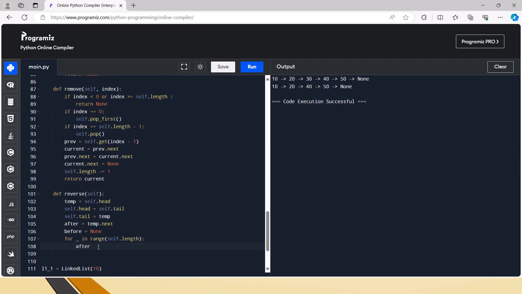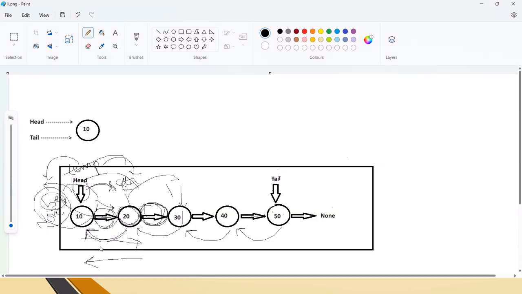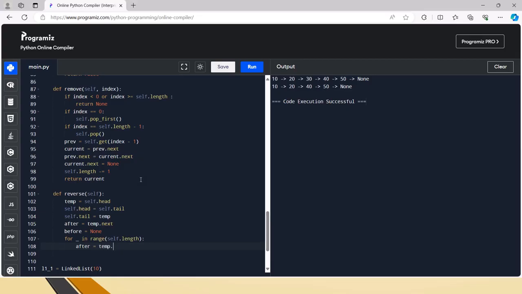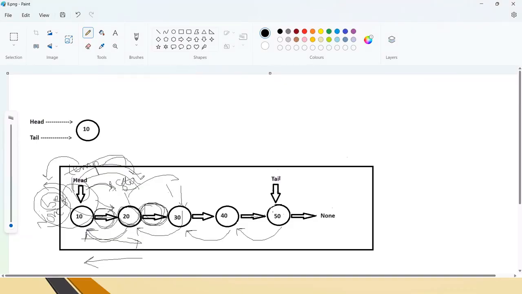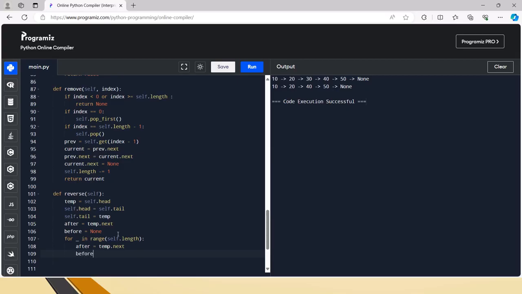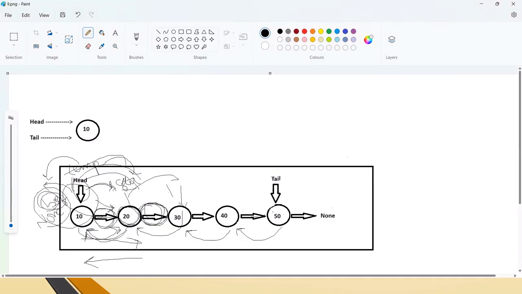Okay, now first what we will do is what we thought here, after is temp.next, correct? So we will write that, temp.next, and the next is before also will become the temp, because it should move from the before to here, right? So we'll say temp.next equal to before, so that before will be assigned to the temp.next, and then before will become the temp, because when it is moving to here, it is before, but when it moves here, this is the temp here.